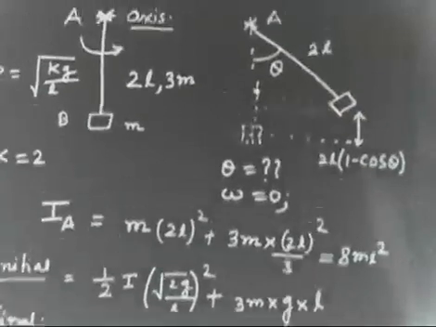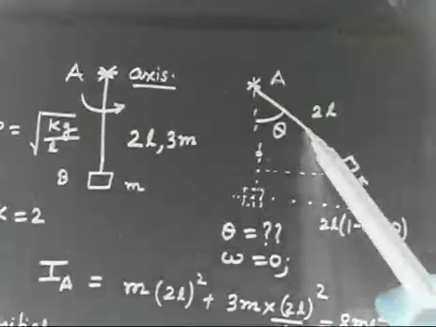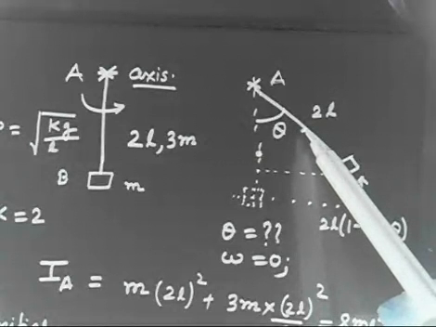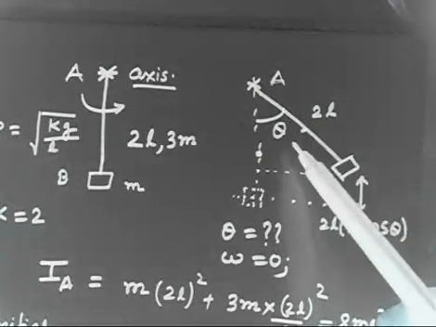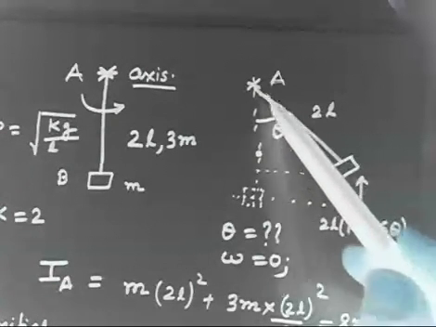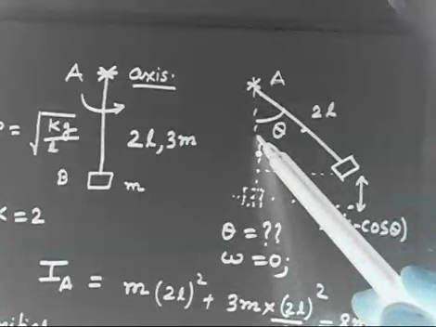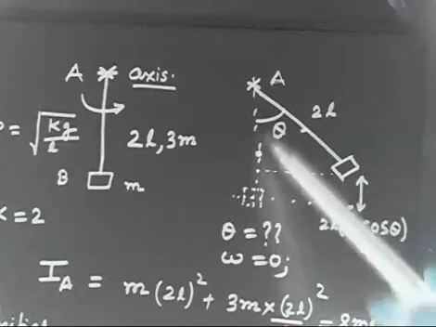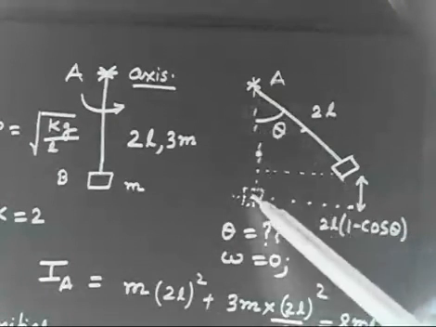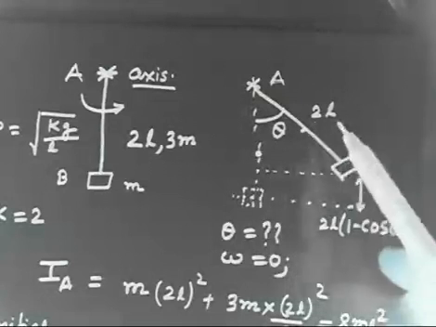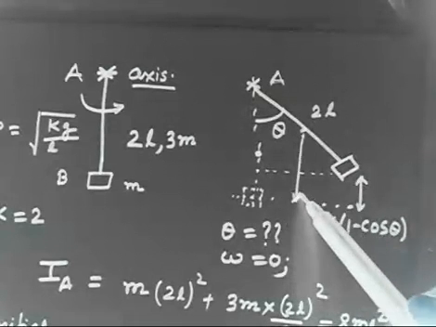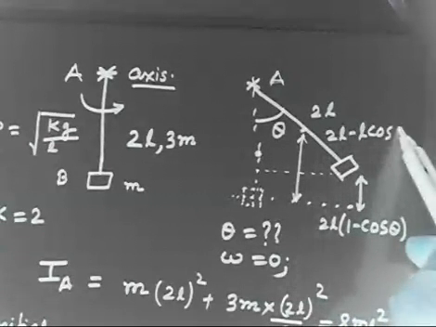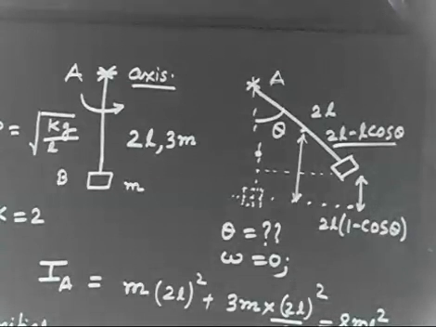So this is the potential energy due to the smaller mass. What is the potential energy of the bigger mass? Now the center of mass of the bigger mass will be somewhere here. So if you see, now what is the height of this point above the ground? You see, this height from here to here is L, so this is L cos theta. Are you getting? And initially, from here, what is the height? So this height is L cos theta, total height is 2L. From here to here, this height is 2L. So now the center of mass height from this point is 2L minus L cos theta. Are you getting? So this is the height of the center of mass. This height is 2L total.